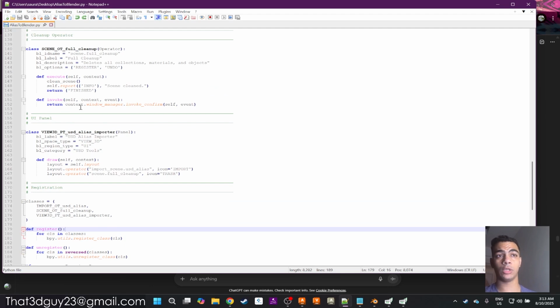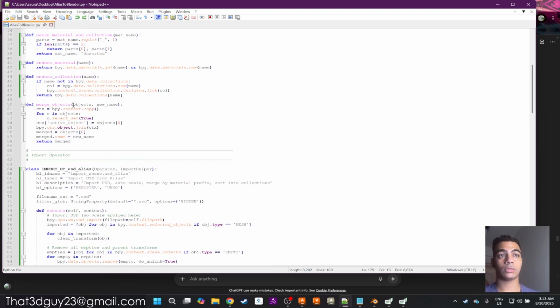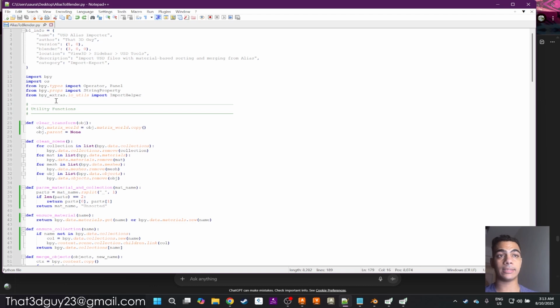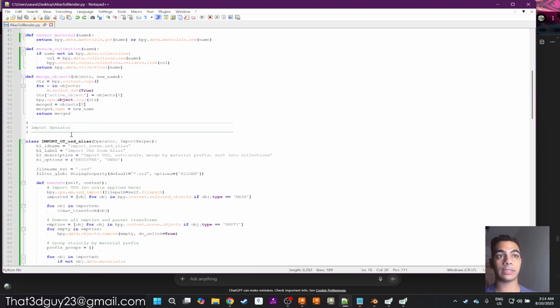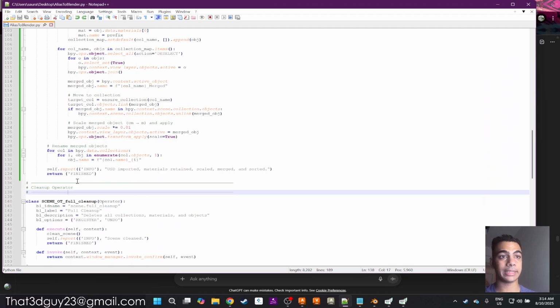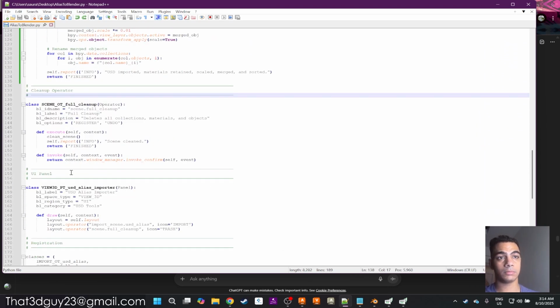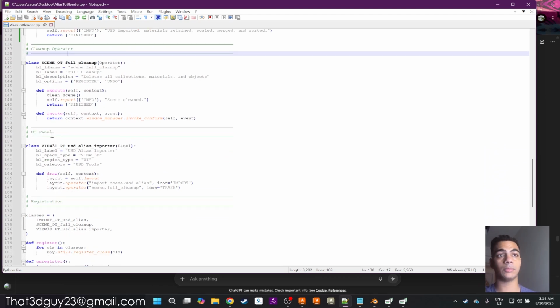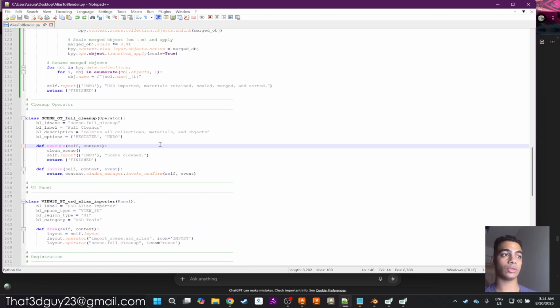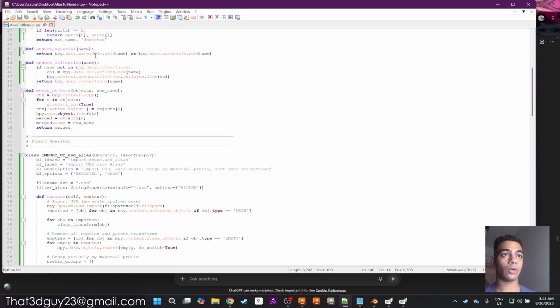But visually, if you want to go through the script for some other person who will be working on it, it is very important that you try to have a very organized layout. So that is why it is very important that at the start, when you're asking the AI to build something for you, you ask it to classify the utility functions, the import operators, obviously the cleanup operators and stuff like that. Obviously registration, UI, these are the more common ones that you'll have to use, right? So once this is done, let's see how we can use this in our Blender scene, right?